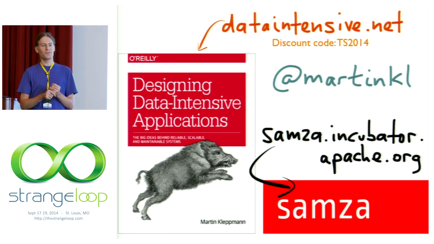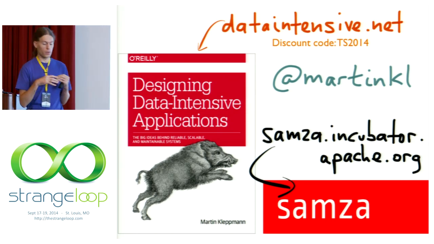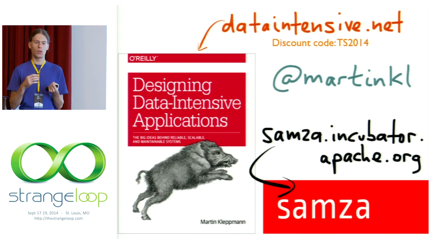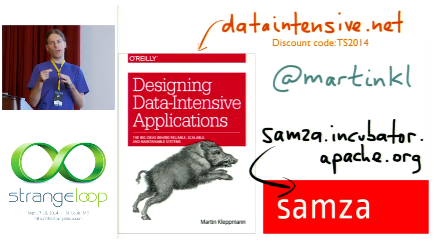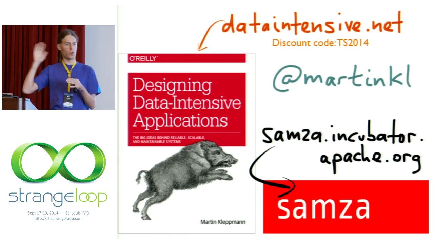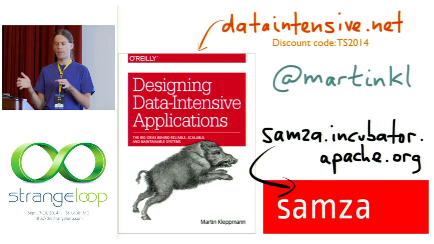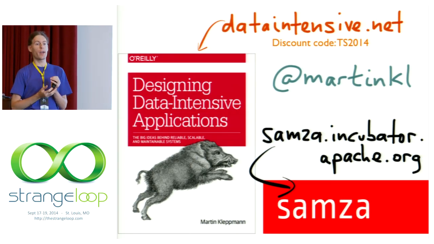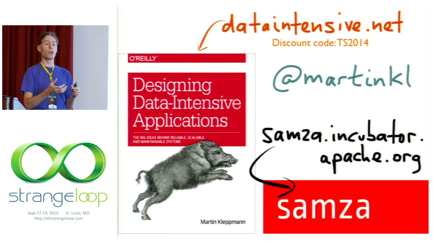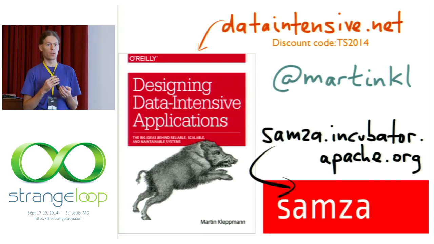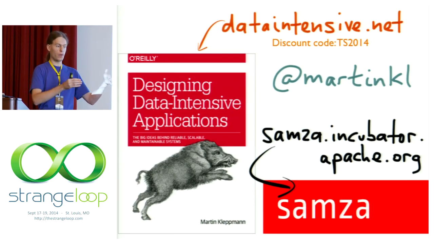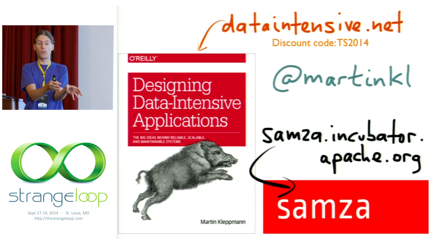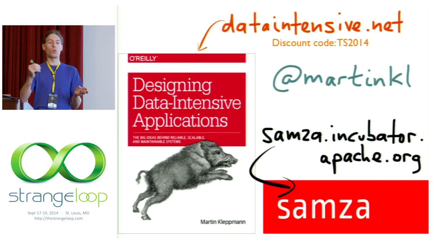Q: Do you have thoughts about appropriate stores for materialized views? A: Samza comes with a built-in abstraction for state. If all you're doing is taking in messages and updating some state based on those messages, you don't really want to talk over the network to some remote data store for every single message, because your throughput would go to hell. You can do a bit of stuff with caching and batching, but if your state becomes large enough that doesn't help. What Samza does is embed a key-value store in-process locally on the same machine — at the moment that's using LevelDB, although we're looking to switch to RocksDB before too long. That can only be accessed by its local process, but by partitioning appropriately you can have each partition of the stream feed into its own partition of the materialized view, which keeps writes sequential. Anyone who wants to read from that particular partition then has to go to the appropriate node, so you need some routing there.